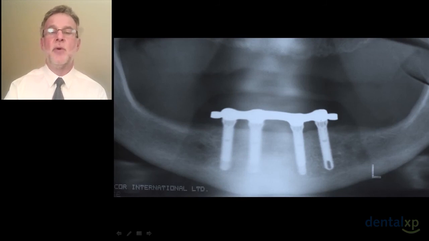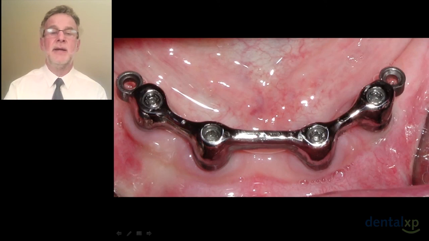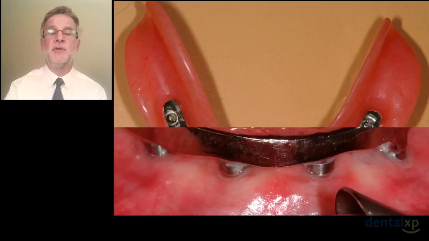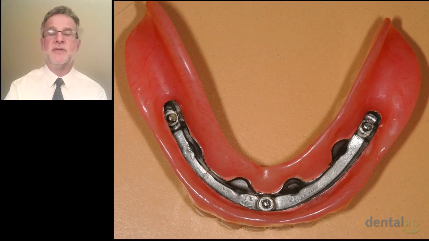If we're looking at 4 implants splinted together, again, a very elegant design, but clinically, do patients gain enough to warrant the extra cost and complexity of going from unsplinted implants to this type of bar design? We used to do this a lot, and we rarely do it today. Milled bars, you can get more and more costly and sophisticated. They're not bad restorations. We have to balance the cost, complexity versus the clinical benefit.